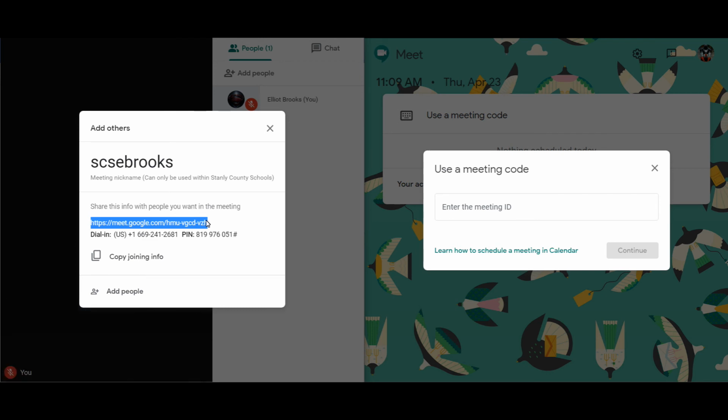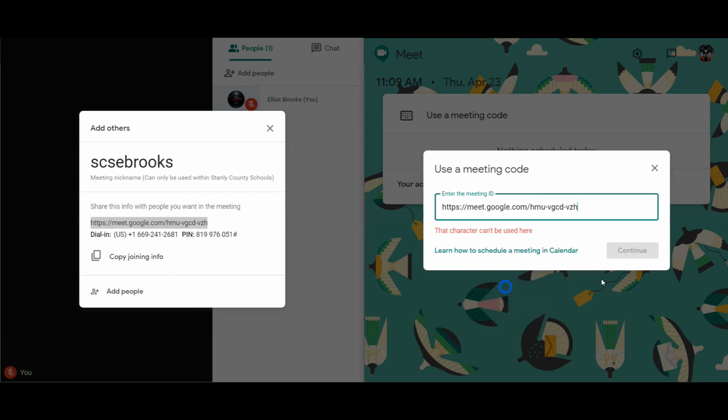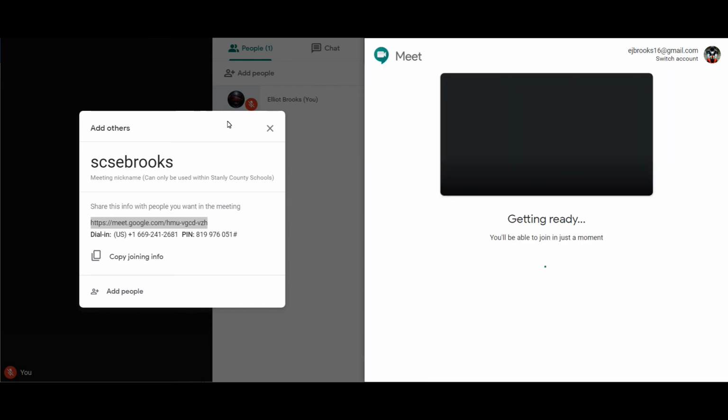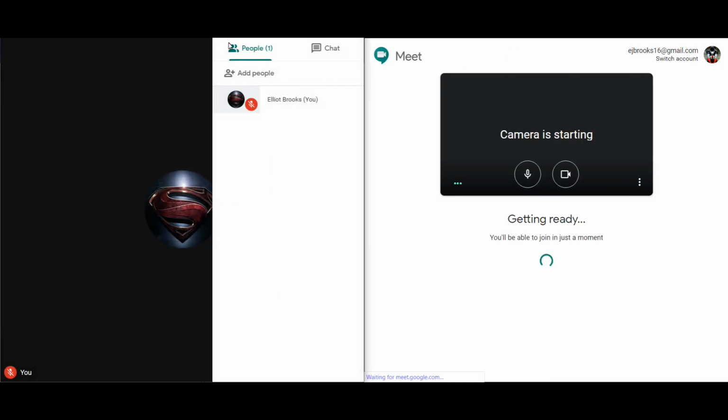And that's just another barrier for getting an outside guest in or even students if you want them to be able to use the link. So that's the trade-off because I'll show you how this works for an external guest. Let me just type in the code. And then they're into the meeting.